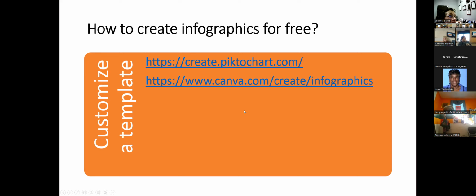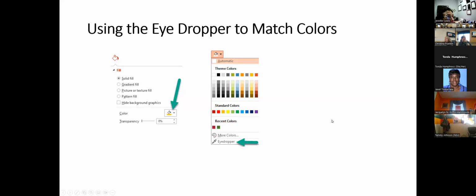And Canva, if you use your .edu account, I think you get a little bit more access to things than if you use your personal account. So do use your .edu account, because you get a little bit more, not everything free, but a little bit more for your free subscription than you would otherwise. So keep that in mind when you're creating a Canva account. And if you have any questions about Canva offline, let me know. I use that quite a bit, and I'm glad to go over anything with you about Canva.